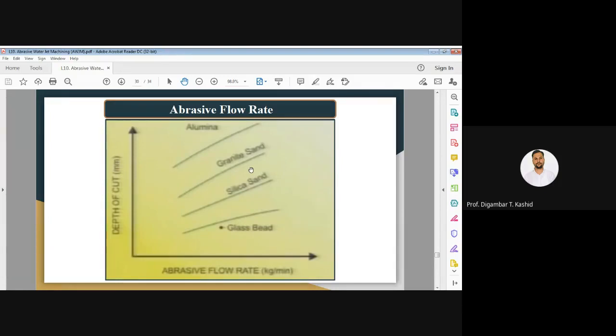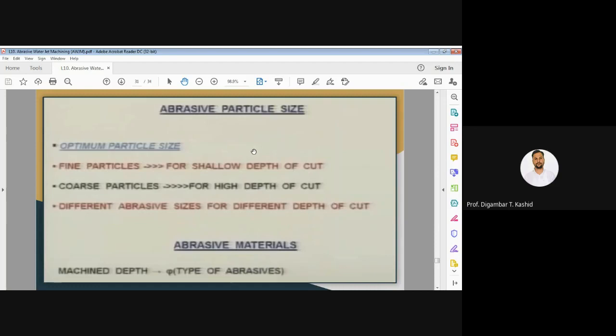For different kinds of abrasive, say glass, here you can see the examples: alumina, granite, silica sand, glass beads. So you will get a different depth of cut depending on the material of your abrasive. You can see here that depending upon the type of abrasive, the depth of cut is different in the different cases. In the diagram, for alumina the depth of cut will be different than for silica sand or granite sand. Then let us go for the next one, that is the effect of abrasive particle size.